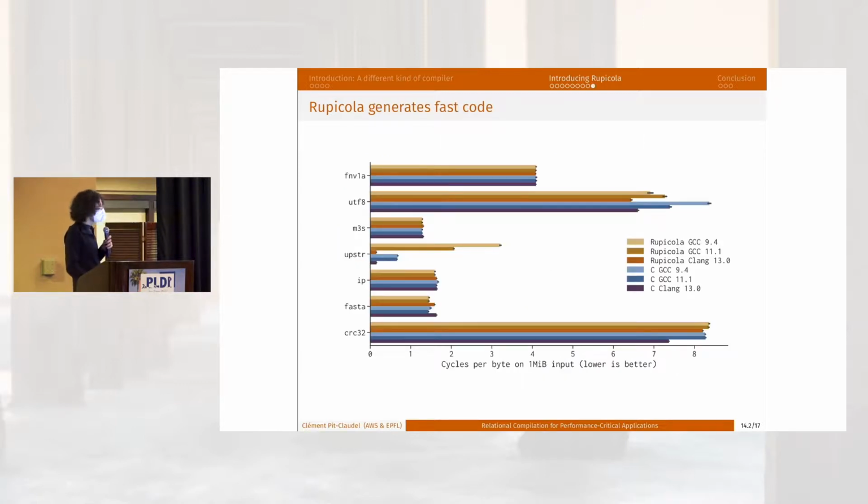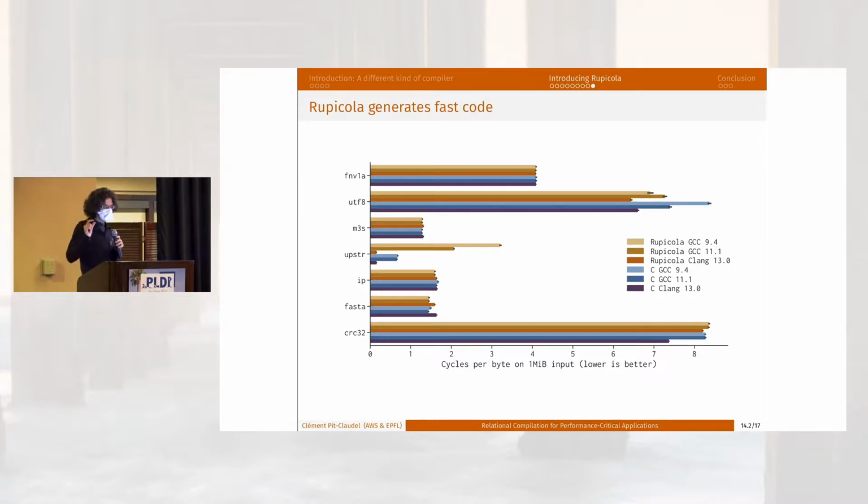Speaking of benchmarking, here are some benchmarks that we actually did. So what you see in brown and orange and yellow tones are Rupicola's times. So you generate C code with Rupicola and then you benchmark it. And then in blue and purple, you see the equivalent handwritten code. And this is over multiple different compilers. And what we see is that for most examples, there's very little variability across compiler versions and between Rupicola and the handwritten code.